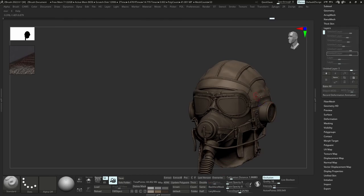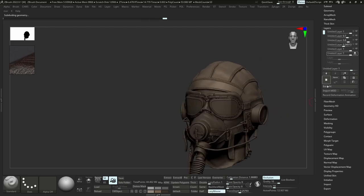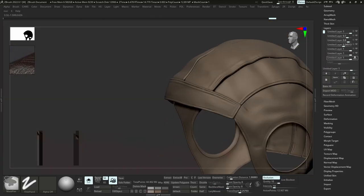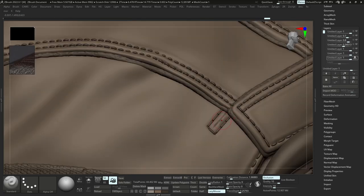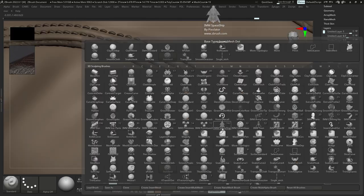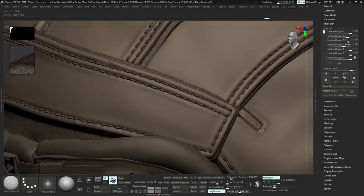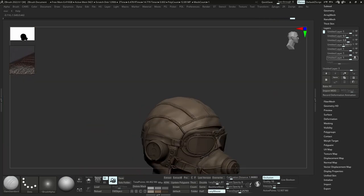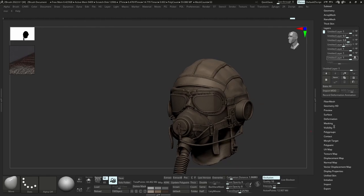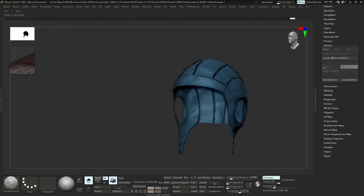Take a look from here, I'm not liking that folding. Bring a little bit more tension to these, to stand up a little bit more. I think now it's also a good part to start reviewing the fabric details. I'm not sure if we have any. Nope. So let's set them up.